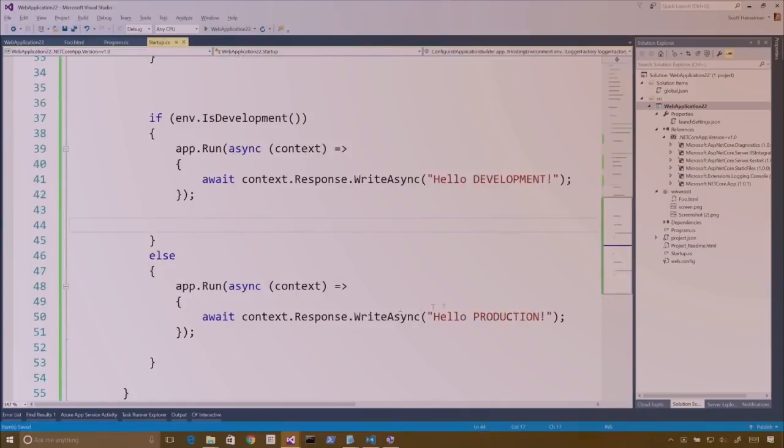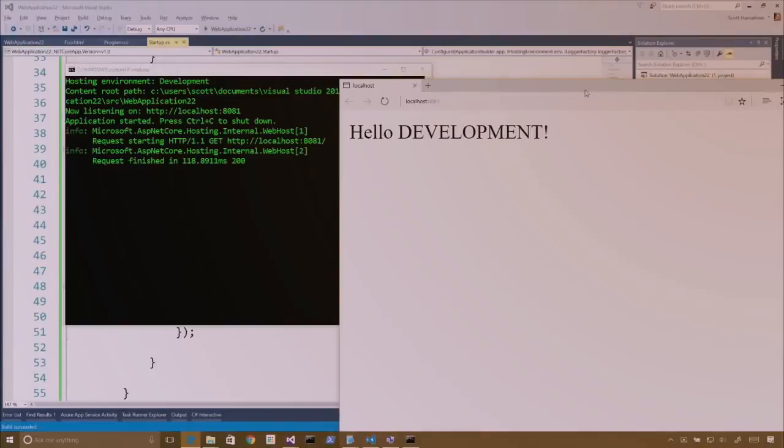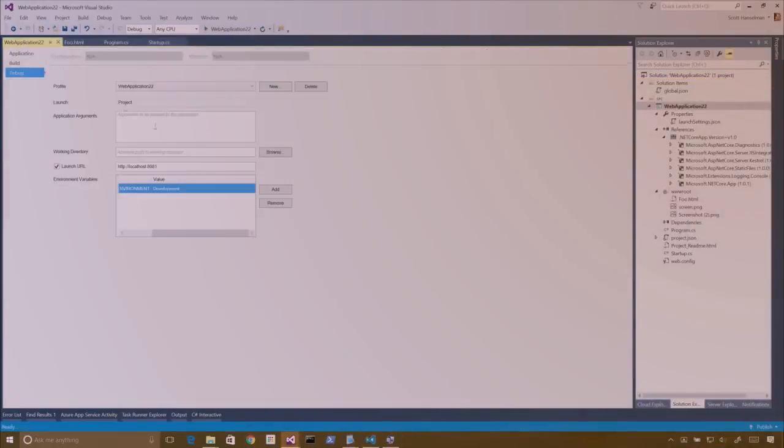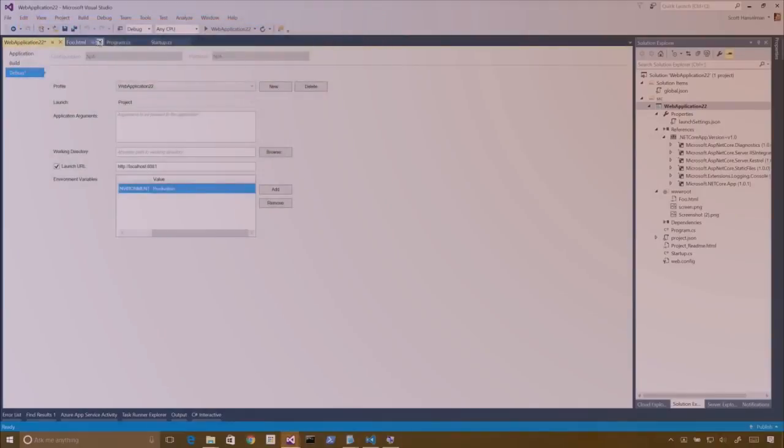So if it's development, do that. Otherwise, do that. That's pretty horrible. Okay. All right. So that works.